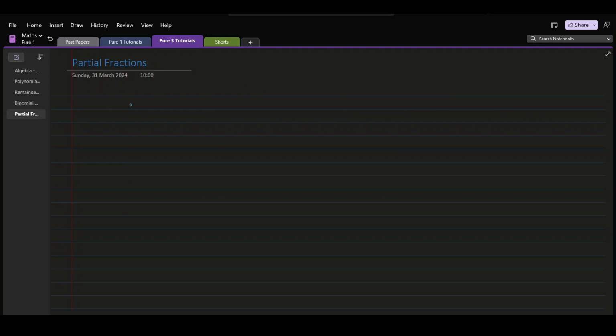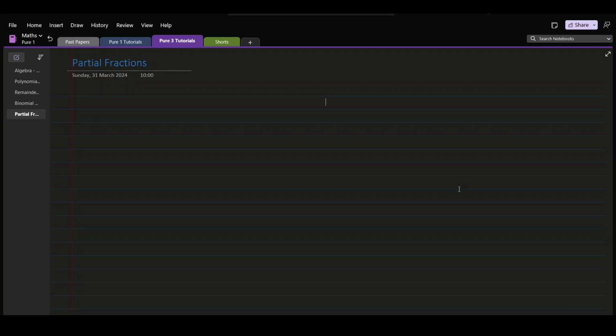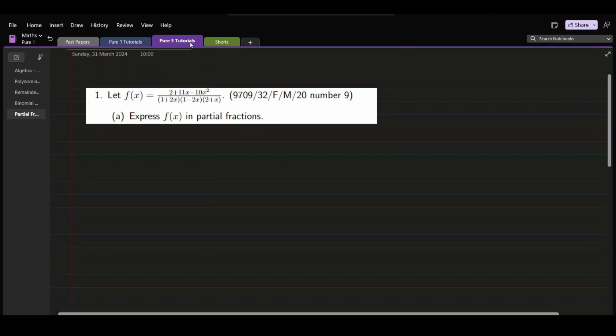So if you have a fraction in the form a over ax plus b, you can tell that the denominator ax plus b is in the form of a linear function, y equals ax plus b. So in this case, we say that we have a linear factor. Now we're going to walk through an example of decomposing into partial fractions when we have a linear factor. Okay, so let's look at this question.